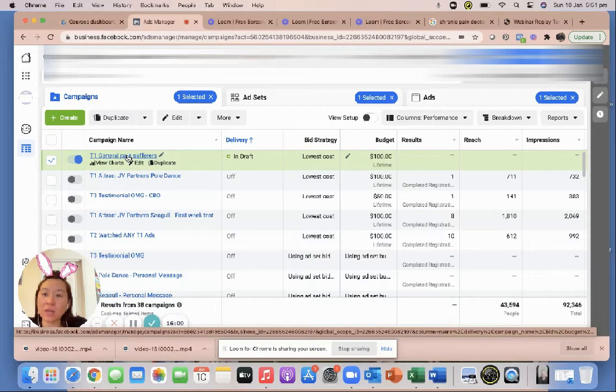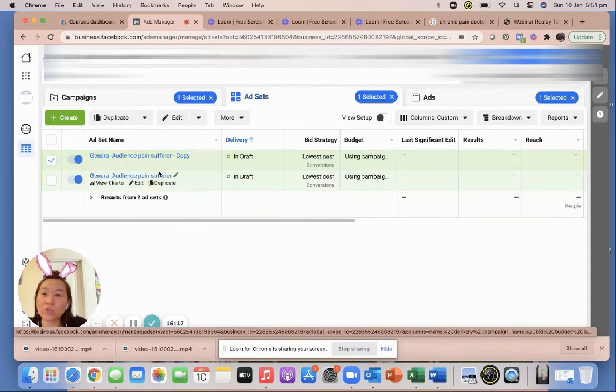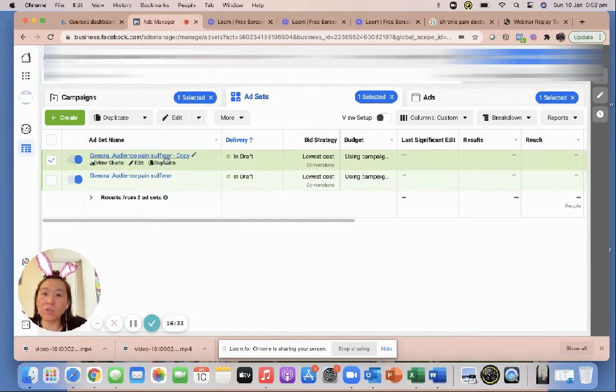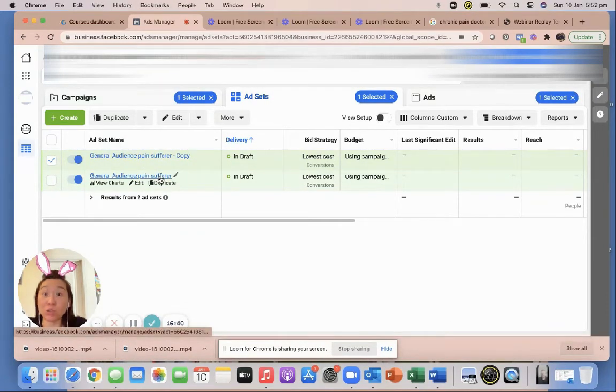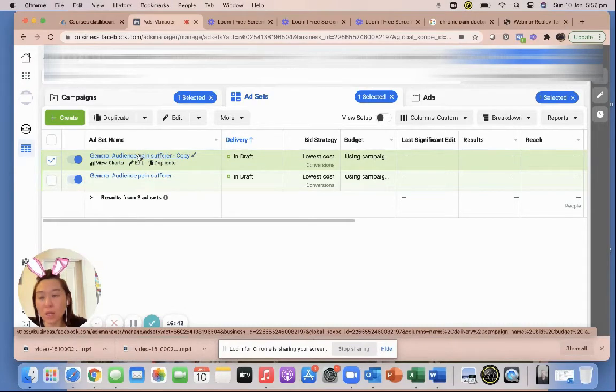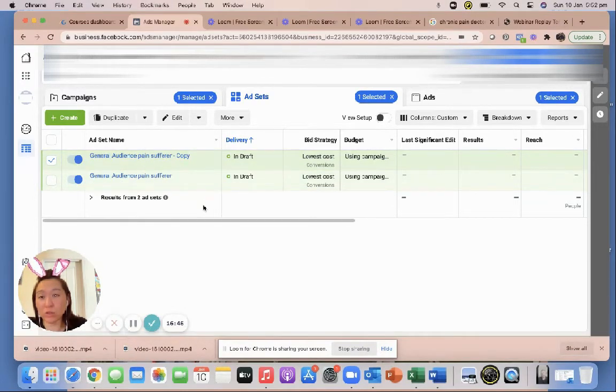This is where you set the highest level, right? So the boss, the highest level at the top, $100 budget. I click onto here. It has two audiences. So you have a general audience, and then the other one could be general, or it could be just a Qigong audience only. So you could have general audience, Qigong only, or pain management sufferers. So you have three types of audience, or instead of three types of interest, you could go three types of geographic. So it could be one in Singapore, one in Malaysia, one in Australia, let's just say.